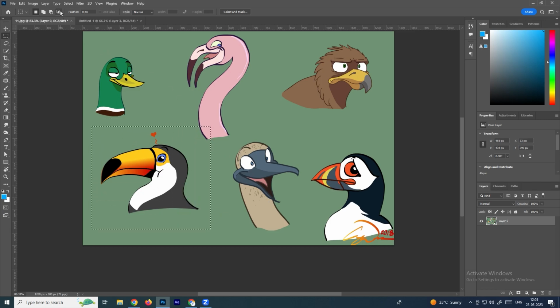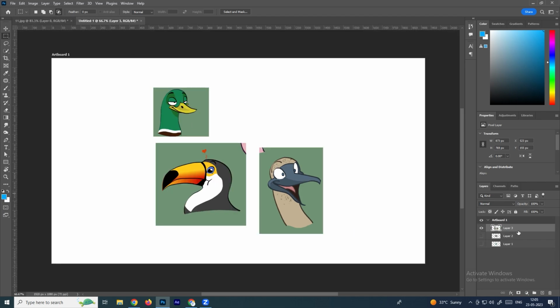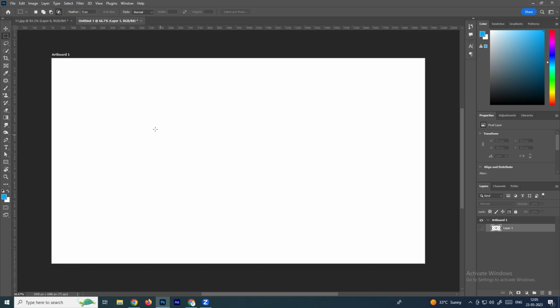And the fourth one is intersection. Intersection is nothing but wherever the two selections overlap, it will select that third part. Suppose I come here, first I will delete this. So if I select this, and let's say I use the elliptical tool to show you. If I go to this intersect, whatever selections have overlapped, it will select only that third part here. The remaining everything will be deselected here.